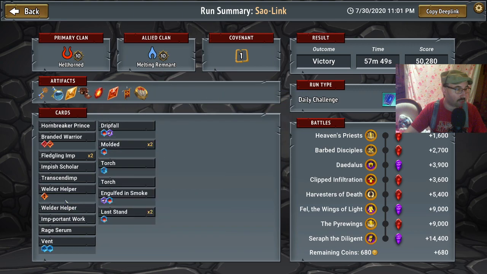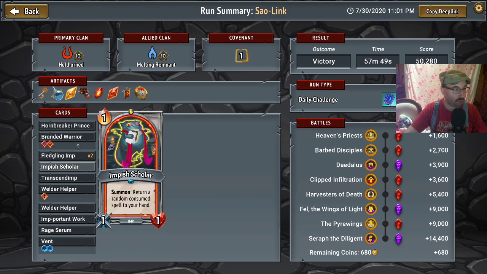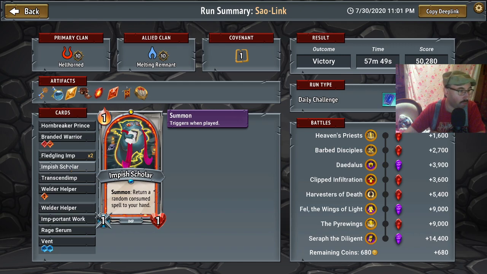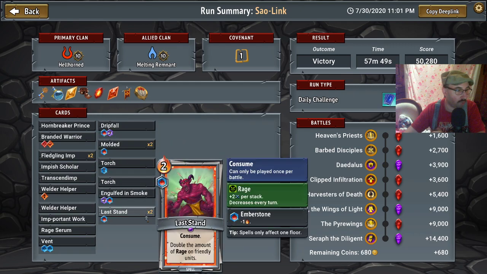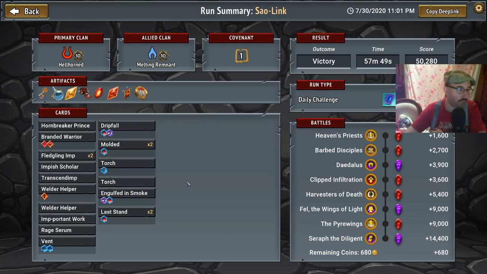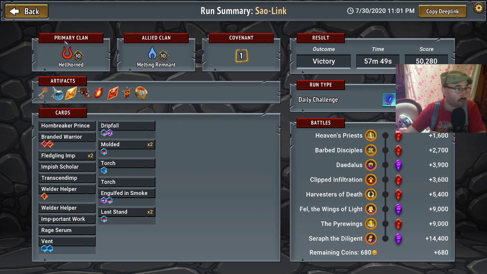Obviously the Transcend Imp, Reform, endless interactions on top of Last Stand is a really powerful engine. Especially if you add the Impish Scholar into the mix, which really brings Transcend Imp to the next level. And finally, the final piece of the puzzle we were missing to make the deck completely broken was a Pyre Jumper, which would have made Transcend Imp generate Ember for us. But even without that, it was a very strong deck.